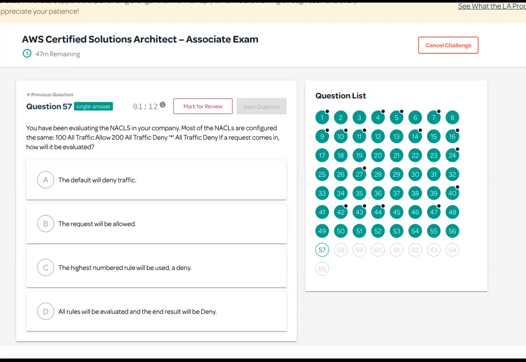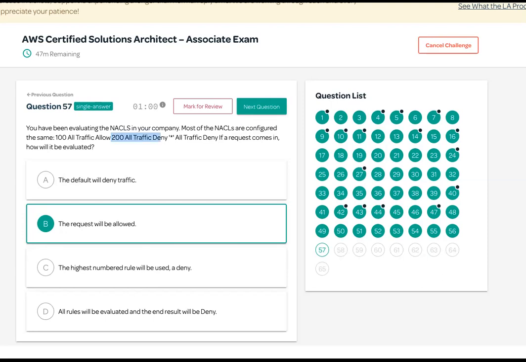The request will be allowed because the first rule says allow all, which is number 100. Second says deny. And third says if no rule is met, then deny.